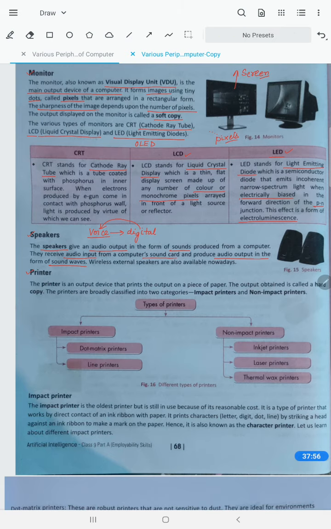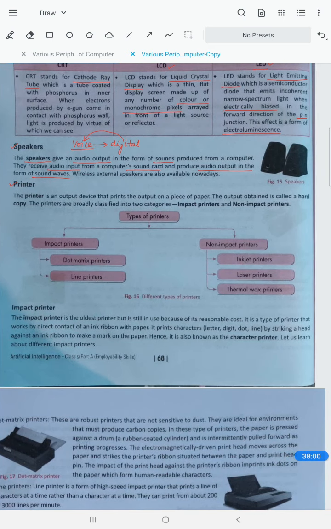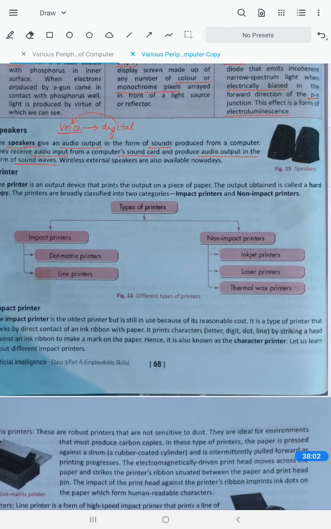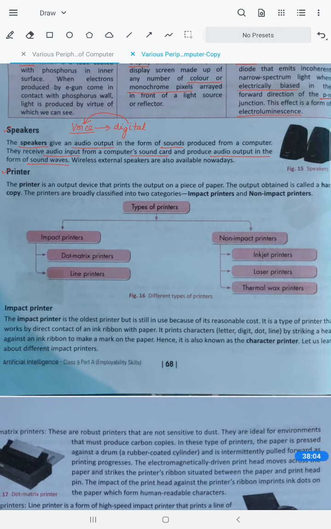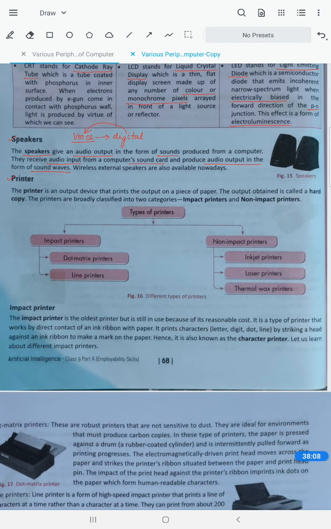Next we have the printer. Printer allows us to get a hard copy of our soft copy. So printer is also an output device that prints the output on a piece of paper. So it prints the output.